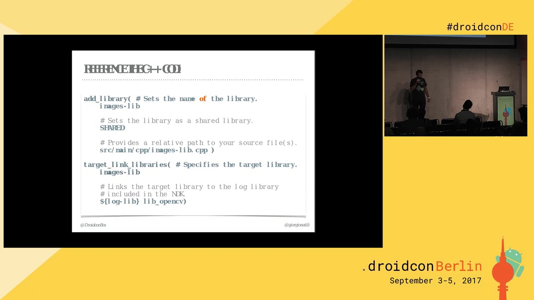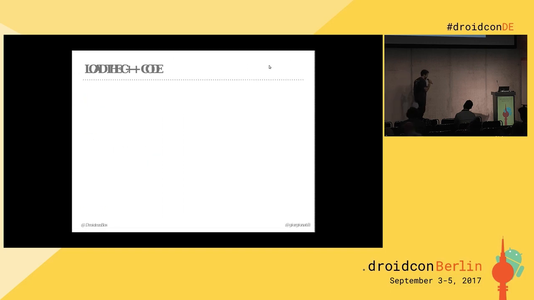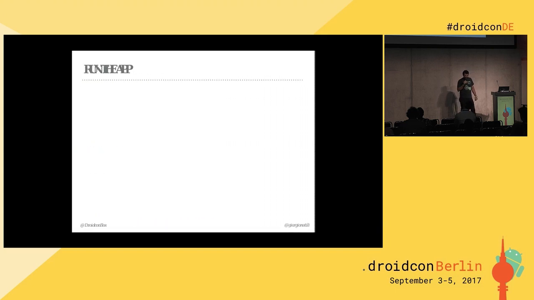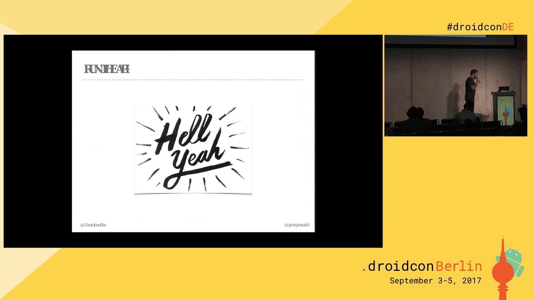And then you refer to the new library. So if you take a look here, there is images-lib.cpp, it's the new file that we created, and you refer to this exactly here before the OpenCV one, because you have dependencies on OpenCV. You add another initializer, and here we go. You are ready to go. When you run the app, you will be able to get all the information that you need.